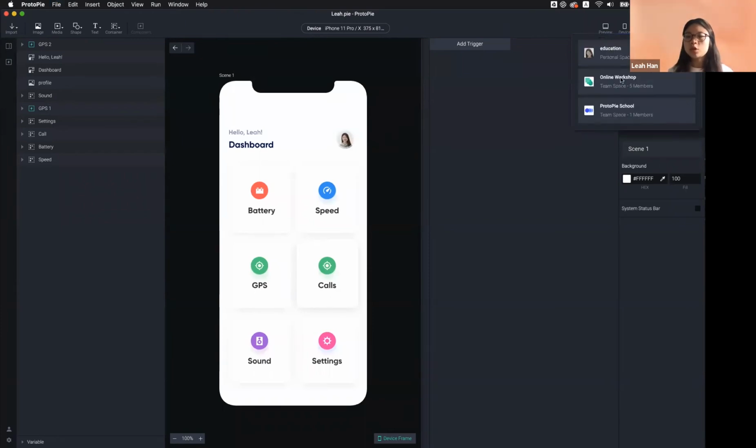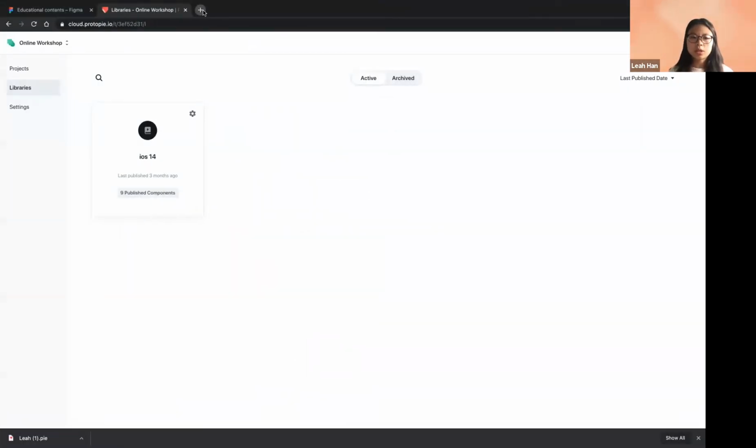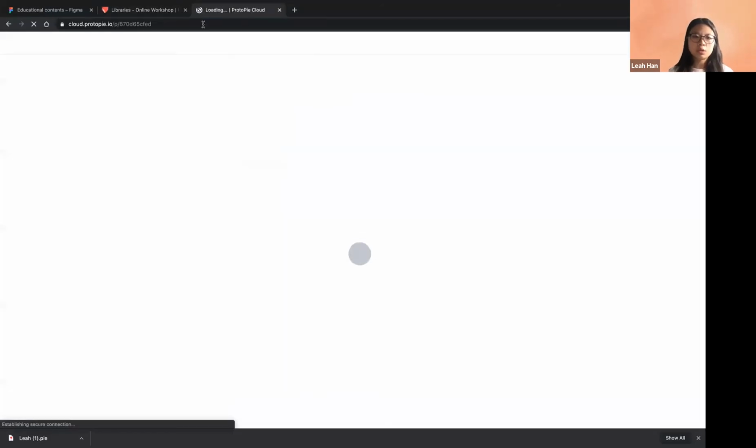Same as before, you need to choose which space you want to save to. Maybe team. I have two projects in this team space, so I need to choose one. Then you will get a link. With this link, you can share with your team or your users.